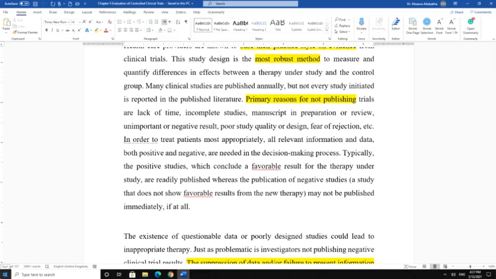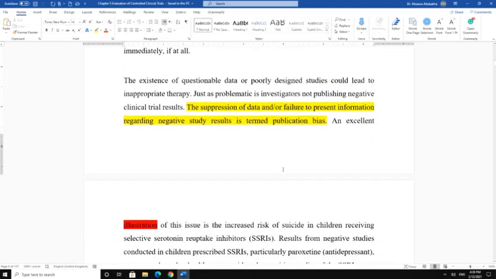But you should be aware that positive studies that contain favorable results are published faster and more than those that contain negative results. If I send an article with a negative study, most probably it will be rejected, while if I send it with positive results, most probably it will be accepted and published. So if you look in the literature in general, you will see that the majority of published studies are positive. Normally you would expect a 50% chance for each, but when you look at what is published, you will see that most of them have positive results. Now, this can lead to what we call publication bias.